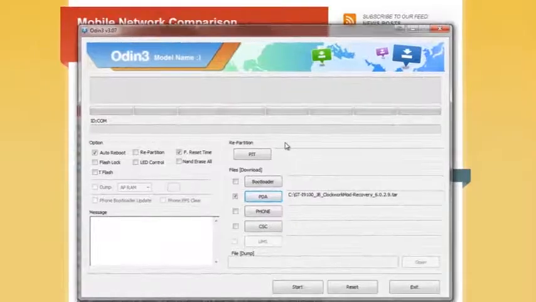And once you've hit the volume up key to continue, you can plug your phone in to your computer with your USB cable. It will come up with a colour here. It should be blue with this version of Odin 3.0.7, and you'll get the message added there. And then you're ready to start.